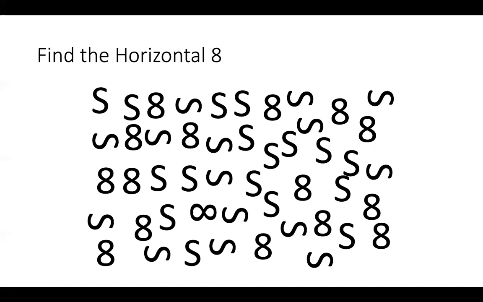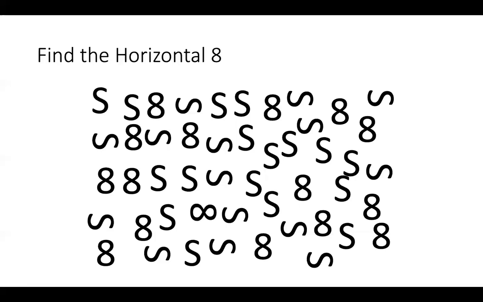Okay, so this one is a little bit more challenging. Do you think this one is a pop-out search or a conjunction search? Conjunction. It is a conjunction search. Yeah, you guys are rocking on these. And can anyone explain? So this is a conjunction search. Why? The target is the horizontal 8, which, by the way, in case you're having trouble finding it, here's the horizontal 8 right here. Why is this a conjunction search?